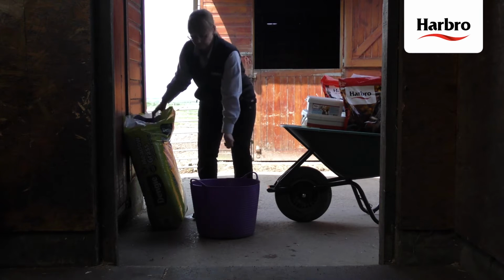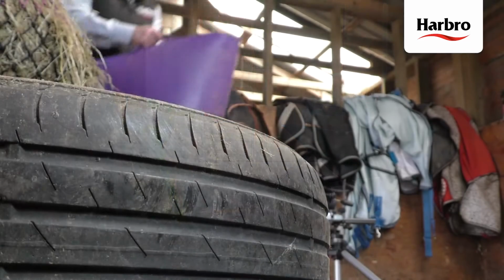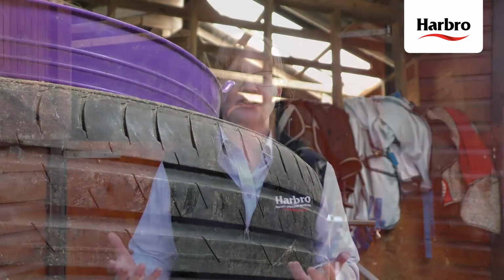And what I always tell people to do is get a massive big tub trug that you can buy and stick it inside a tyre so that they can't knock it over. Fill that tub trug with grass and or alfalfa, whichever is your choice, and it can then become a partial hay replacer, and it has got a guaranteed nutritional value. So that's one of the things that you can do.